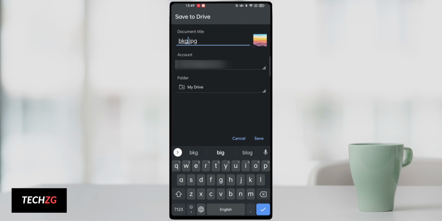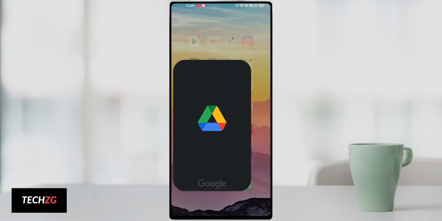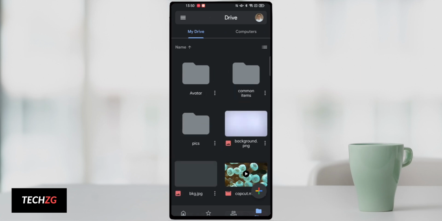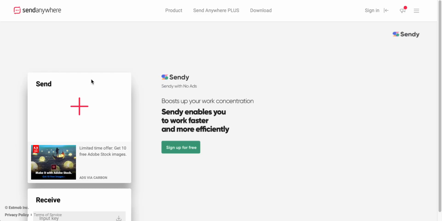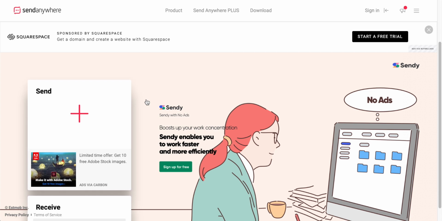Now, the downside here is that if you have really massive files, this isn't going to work because you're going to have to upload to the cloud, going to use Wi-Fi, and it's not the quickest if you have massive files. But for most applications, images, and small videos, this is the best way that I've found that I can get pretty much any file from any OS onto another OS. If you have larger files though, this is going to be slow, as I said, so you may want to use a different type of service.